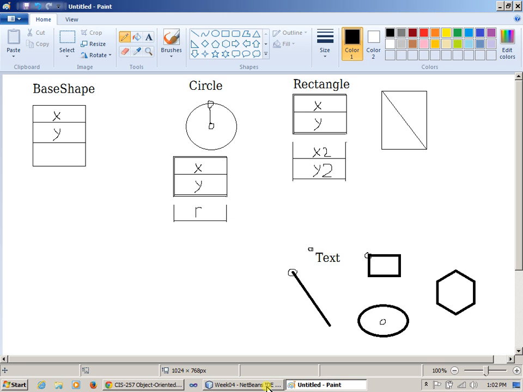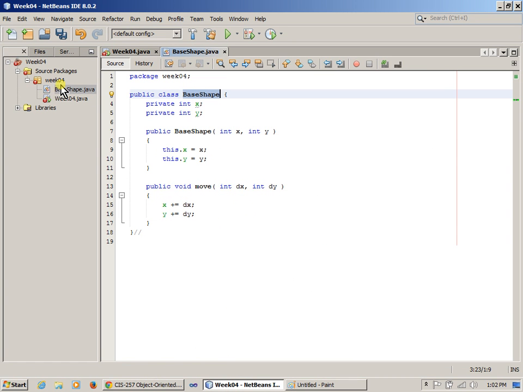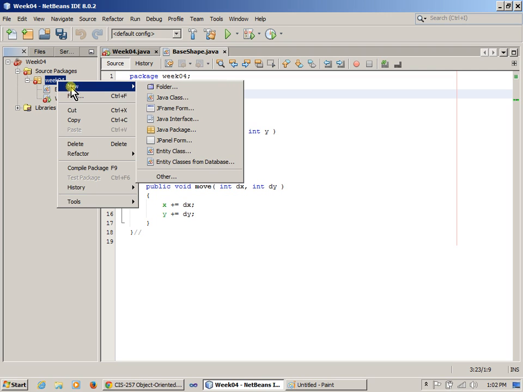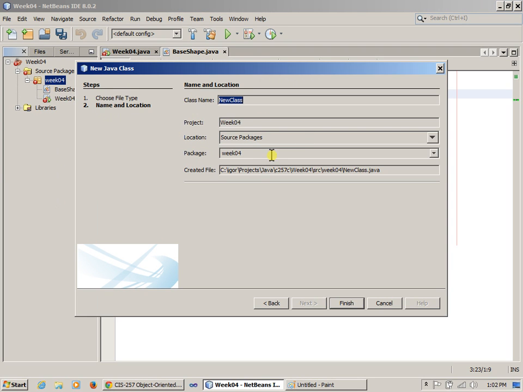Okay, so given this, how can I do this in software? In software, I can create another Java class in the same package, and I will name it Circle. Right? And I can say finish.